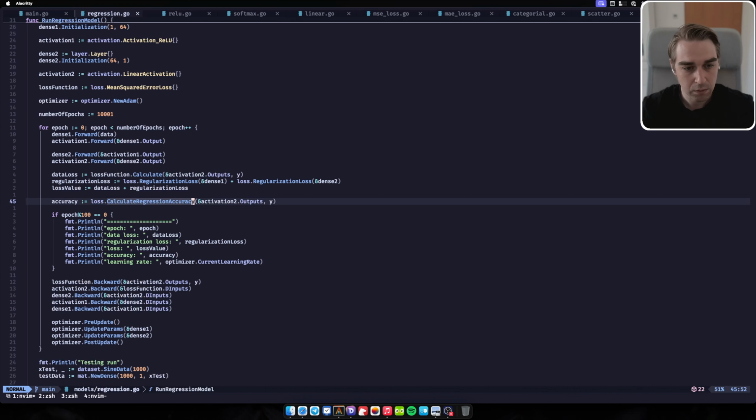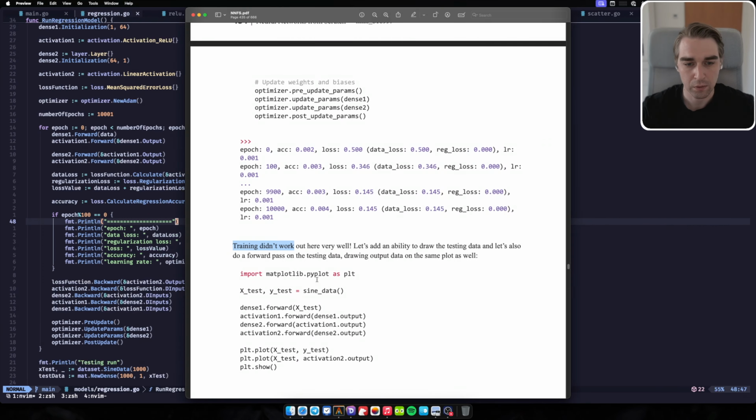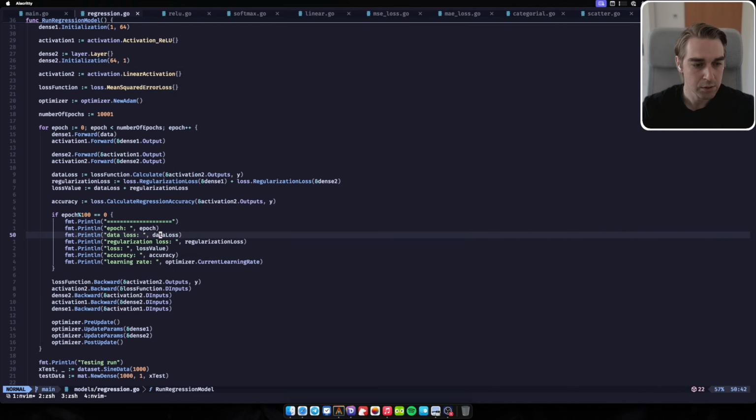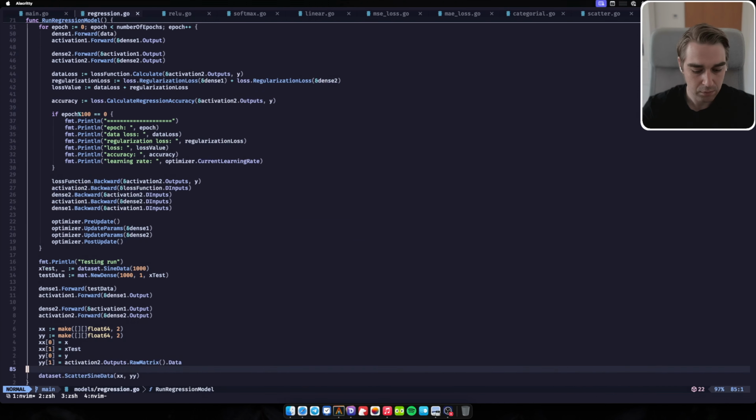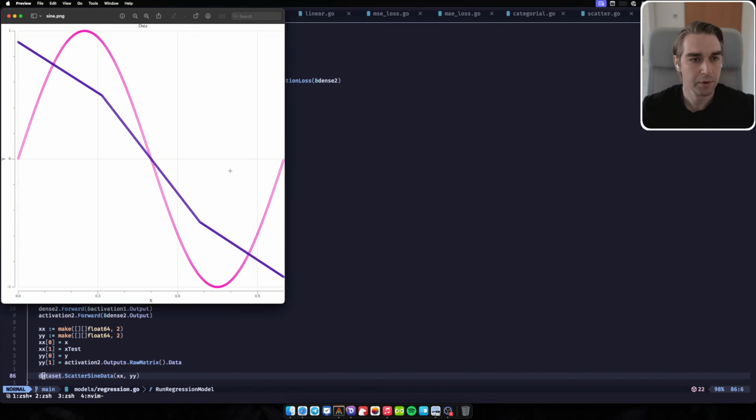So we can see that the accuracy is very, very low. So we need to do something with this. And also, yes, I plotted the data, and as you can see, this curved line is our data set, and this weird line is our test, our predictions. Doesn't look good, right?